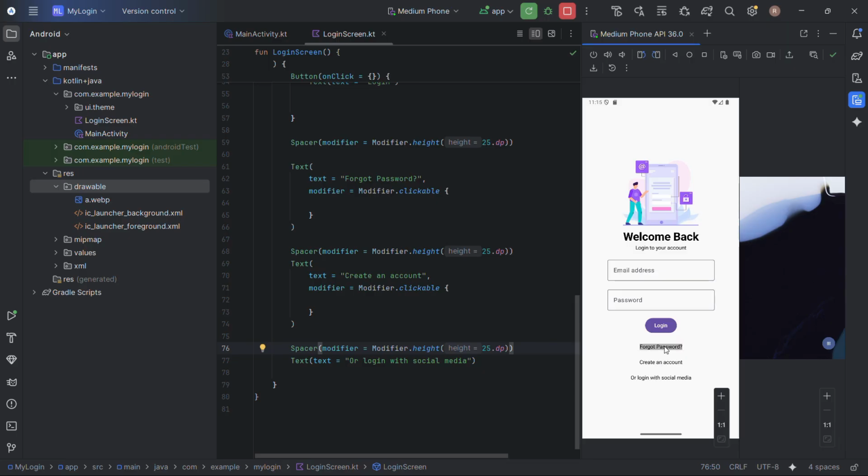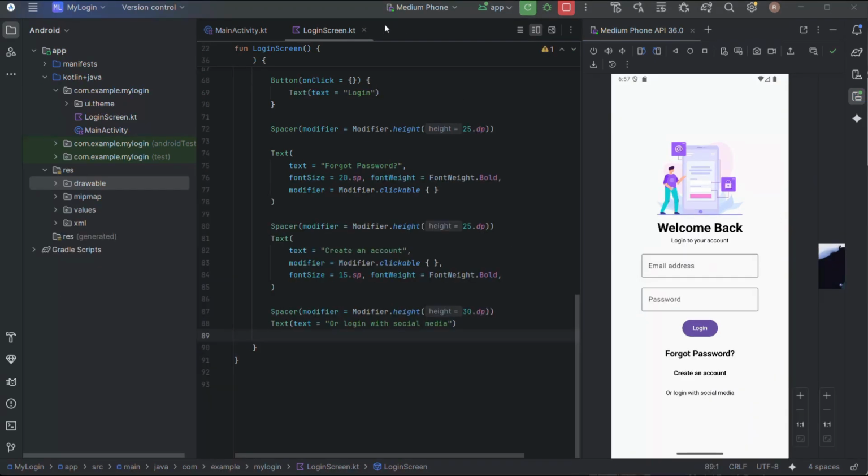It will be just a text, same as welcome back and log into your account. So we have already made the email box, the password box, the login button, and the forgot password. We have done up to here. Our program is running perfectly.